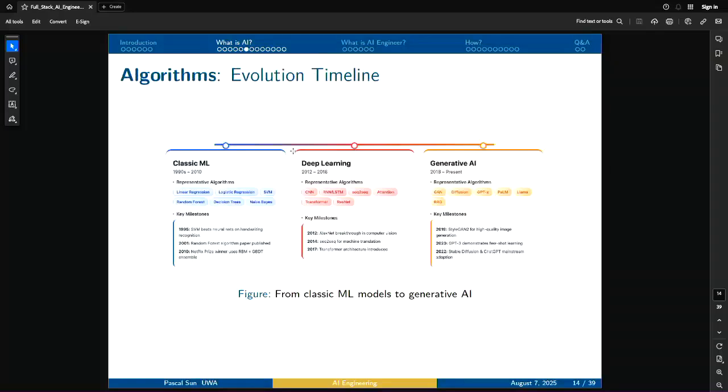And then there is the algorithm part of AI. What we see here is that I try to distinguish three different stages: classic machine learning models, deep learning models, and generative AI models. The classic ones are what you actually learn in the machine learning units. I think it was my data warehouse unit coordinator when I first switched from my bachelor degree in nuclear engineering to IT.